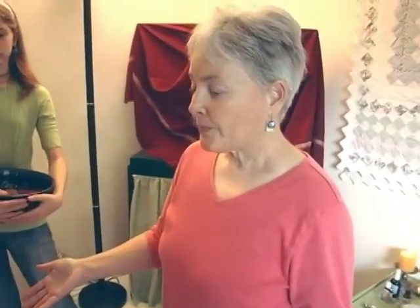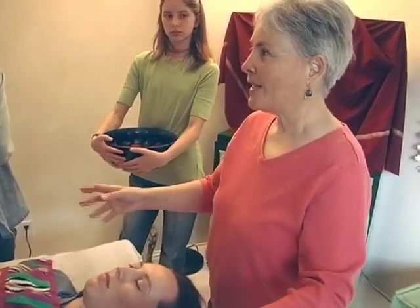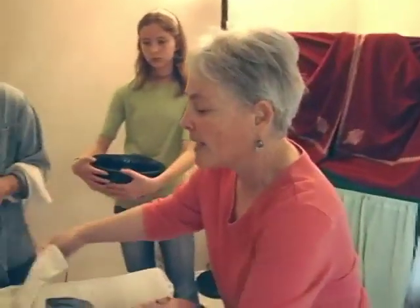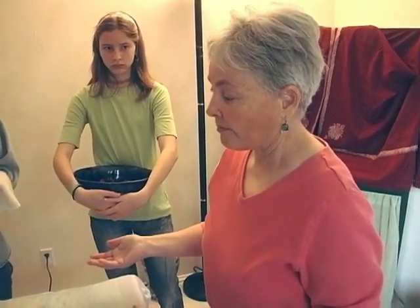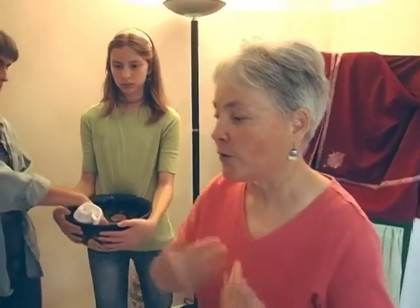So then to do the top part, we'll want to do the chest, and then we're going to roll on the side and do the back. It really comes down to the family about the modesty. So we'll just roll that back to the waist and let me get another little towel. It may be that our family is more modest, and so we would want to cover Aunt Rose with a towel. Aunt Rose doesn't care — she's dead — but it's really just for the comfort of the family. So if the washers will just sort of do the strokes.